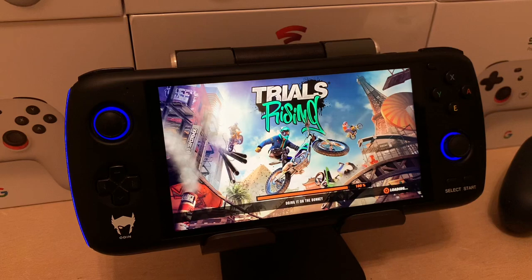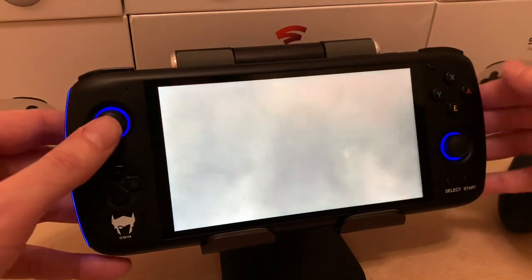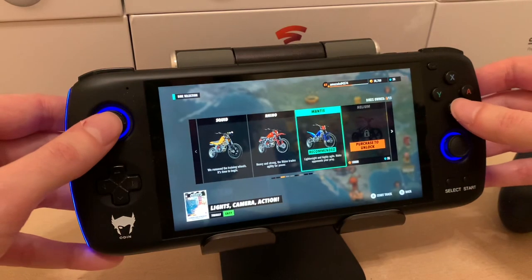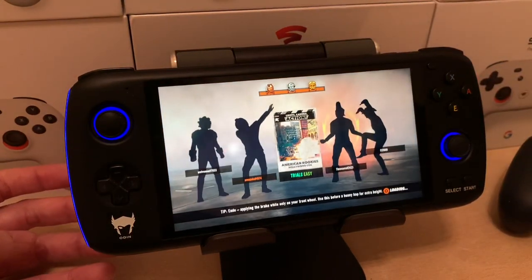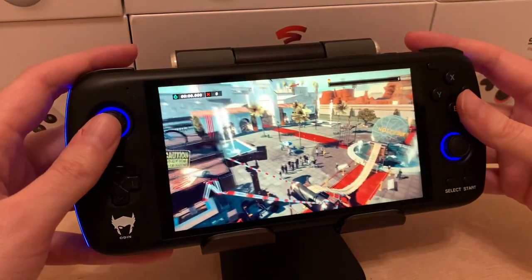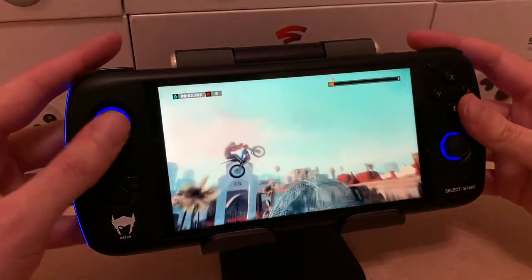We're in — let's race. I'll pick my favorite track. Lights, Camera, Action — it was already there. Look how smooth this is — it's great. I'm pretty disappointed that I'm losing a library of over 100 games I could play anywhere in the world as long as I had a good internet connection. I like these Trials games, and hopefully it'll run smoothly because my internet's been a bit unstable today. The analog triggers on the Odin are perfect for playing this.